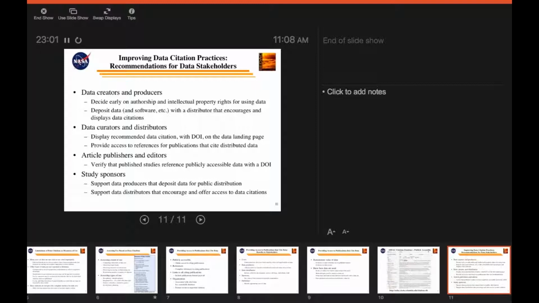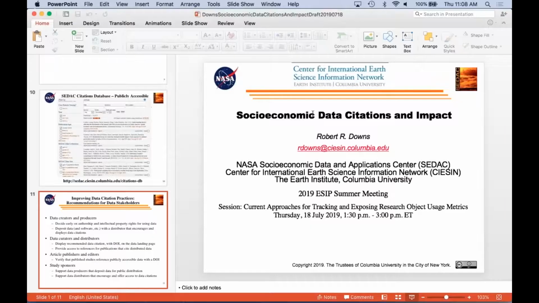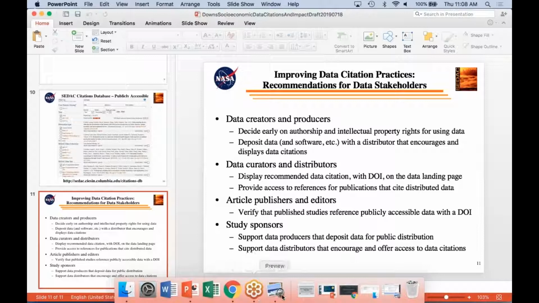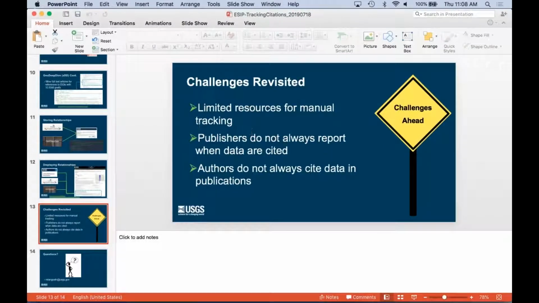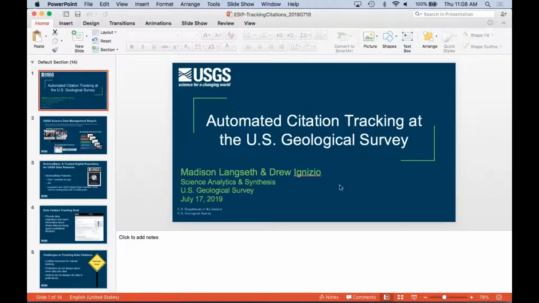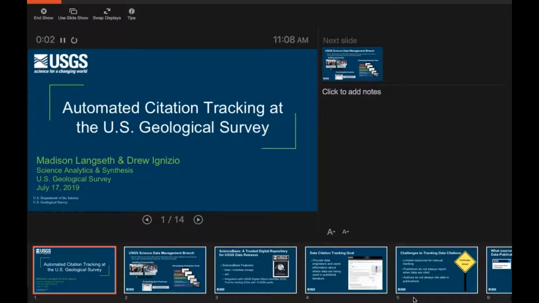Okay, so first I'll briefly say a word about my organization within USGS. I work for the Science Data Management branch, and our mission is to optimize and share USGS data management practices and workflows to ensure that our science data are fully described, preserved, and publicly accessible. We do this in 3 ways: by building communities to solve data-related challenges, by promoting best practices through educational webinars and the data management website, and by developing enterprise data management tools, 2 of which I'll be talking about today: Sciencebase and the DOI creation tool.